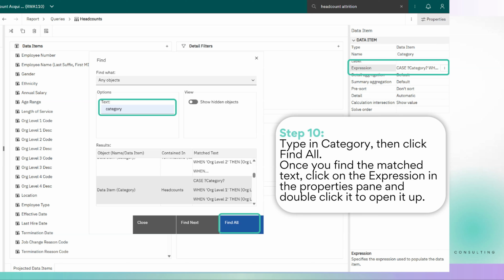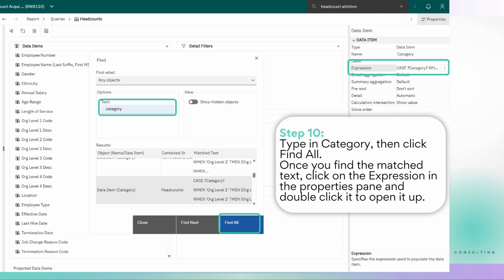Once you find the matched text under the 3rd column, as you scroll down, there will be many columns. Some of them won't be the source columns, meaning not the very original. It could be a joined category. It could be something else. So it's very important to find the ones that have the parameter built in. You'll be able to notice it by a couple of characteristics. Parameters typically have a question mark at the start and the end of whatever it's named. So for example, right here, I can see the match text when I search for category. This was surrounded by 2 question marks, so I know already that that's probably one of the ones I want to take a look at.